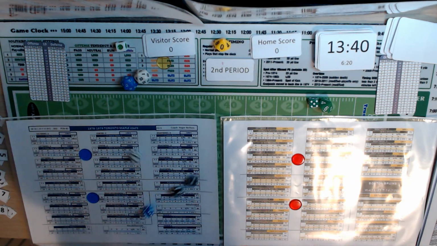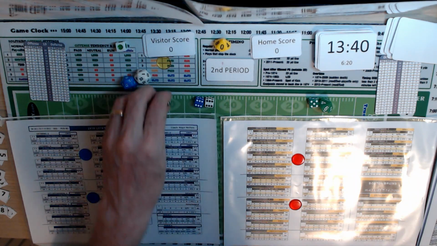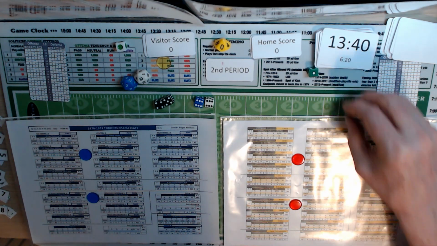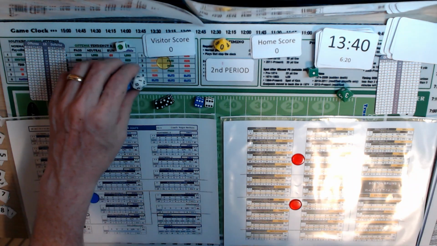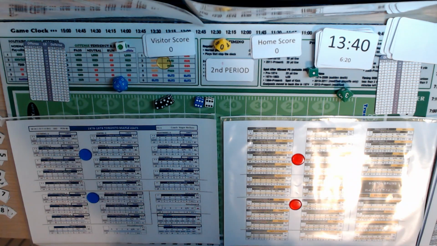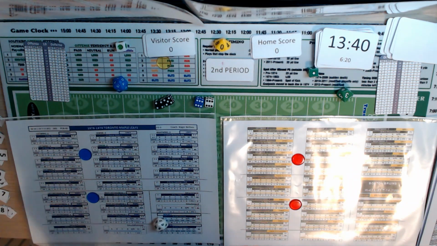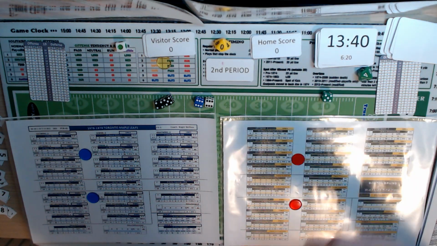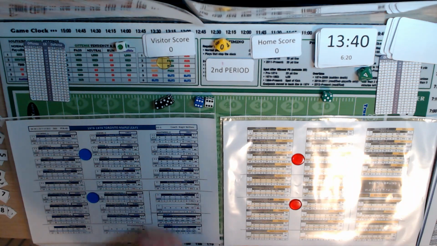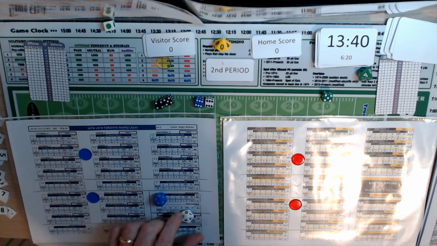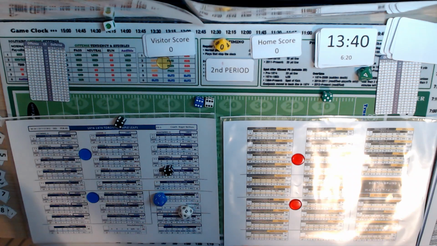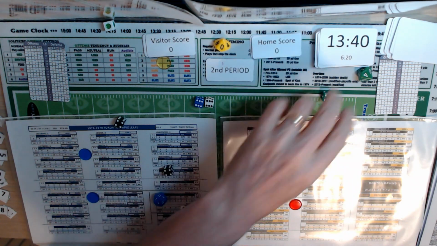+1 to Toronto, so that's a +1 Toronto, 9. Penalty to the opponent, shot on goal C. The penalty could possibly be to Wensick, and Wensick is a 5, and it's a 9, so there isn't one. Shot on goal C is to the right defenseman Salming, who is a 2. He's a miss, and a 9 is a hard save, so Salming gets the shot. Hard save for Chivas. 8 is a rebound chance.